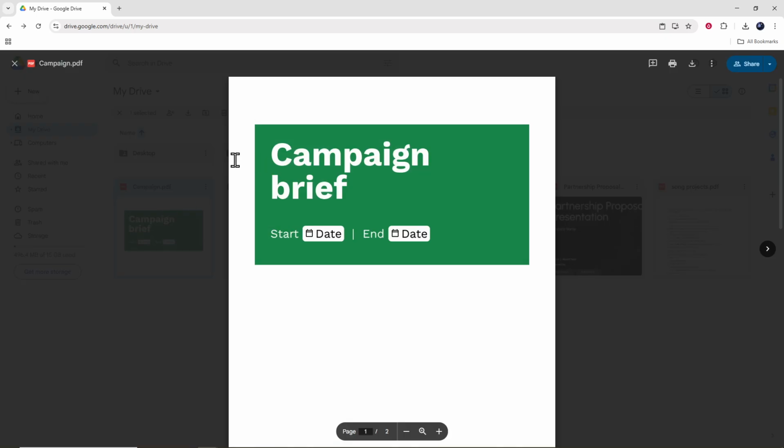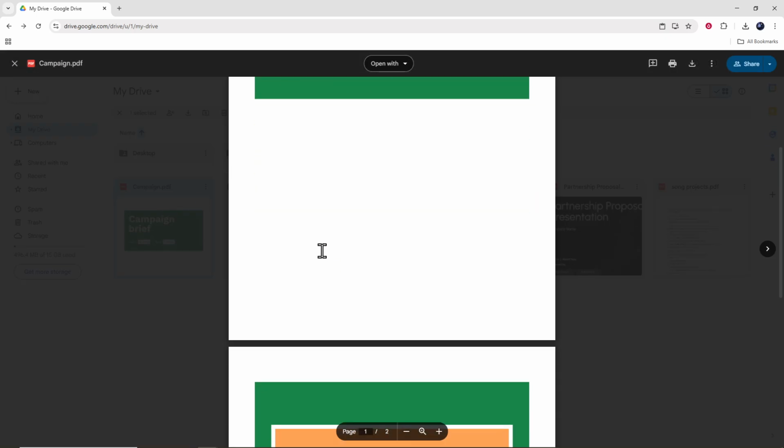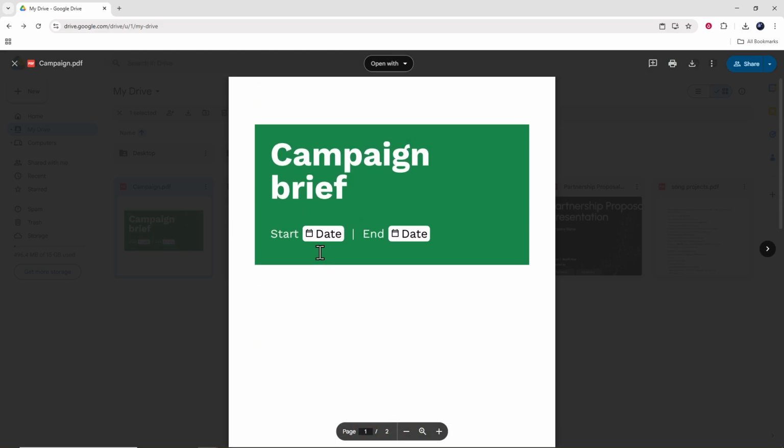Double-click the file, move your mouse over the PDF, and double-click. This tells Drive to open it in the built-in viewer. It will open in preview mode. You should now see the PDF in a clean preview window with a toolbar at the top. From here, you can read through the pages and you'll see basic controls like zoom and print.